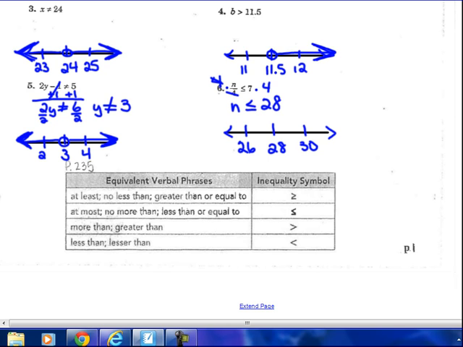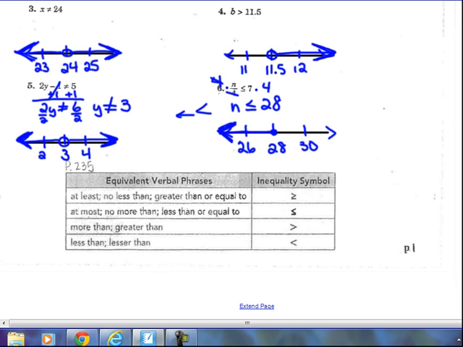So what numbers n are less than or equal to 28? Less than or equal to requires a filled-in dot because 28 is equal to 28. And less would be to the left, less left. And the symbol kind of points to the left. So I know that I'm going in the right direction because it matches my symbol there. So 26 and 24 and 23 and 19 are numbers that are less than or equal to 28, which would make that inequality a true solution.